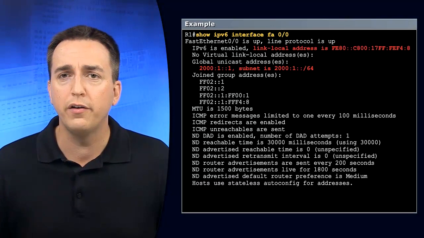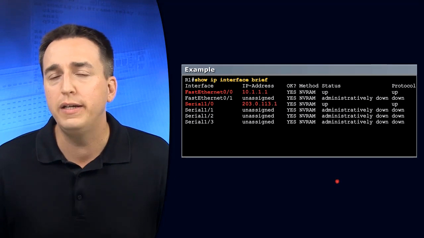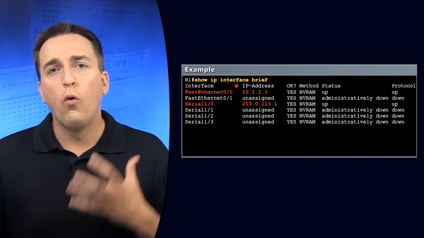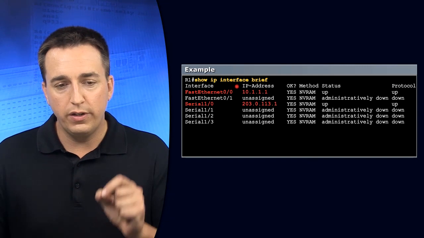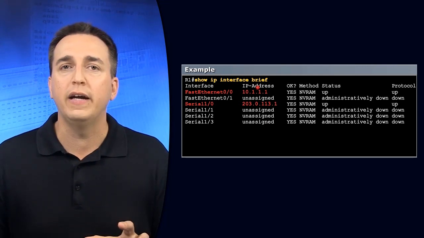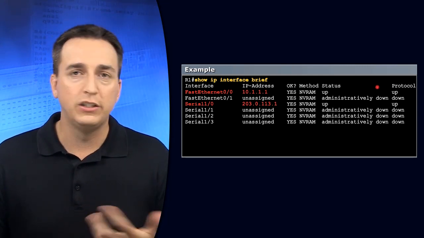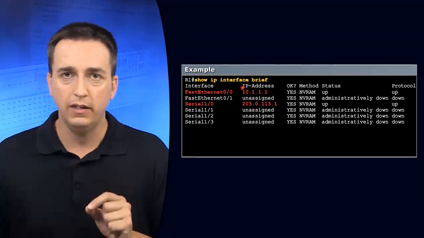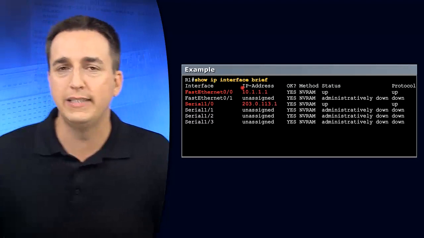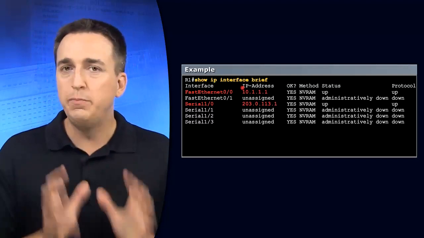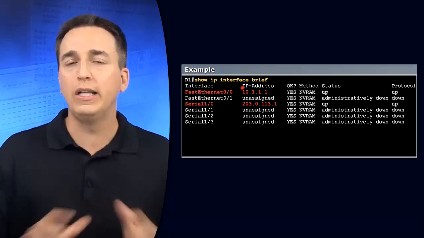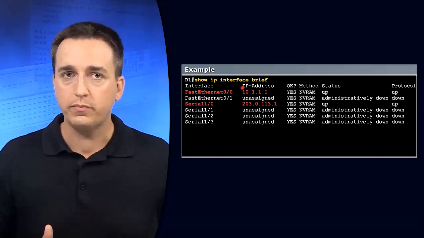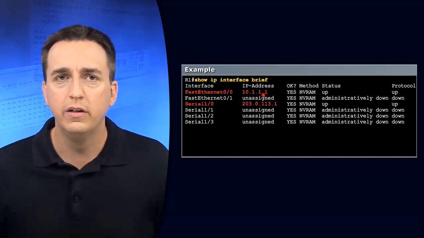When we look at our other options we have show ip interface brief, and I really like show ip interface brief for quick verifications of the status of the interface. So is it up or down? Is the protocol up or down? In addition to what the IP address is. But I want you to pay very close attention to this address. What is missing? That's really, really important. I wish it was here, but it's not. So what is missing? Yeah, the subnet mask.